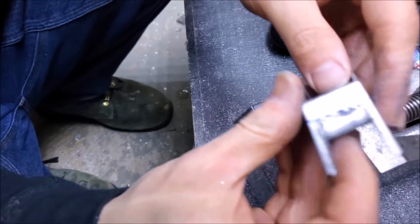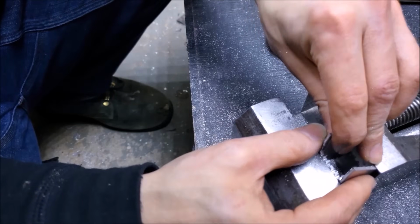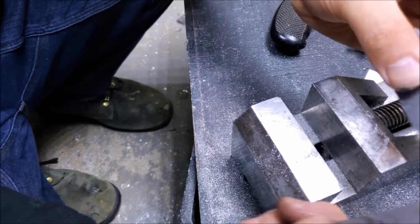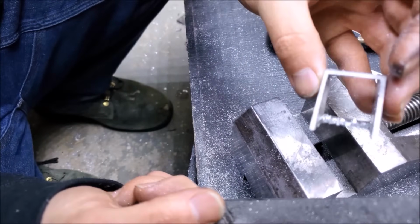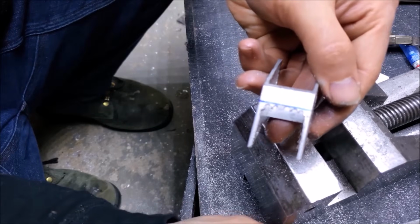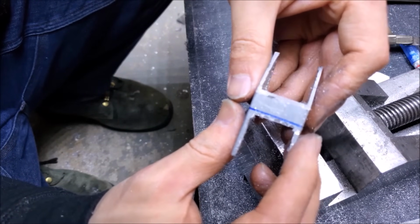So, it looks pretty good. I wish I could clamp this into the vise and trim this down. Sadly, I will be cutting off, or trimming down this right here, and I'm going to keep that. So, that's going to be a bit of a tricky one, but I think I can do that with the Dremel. So, I'm going to go ahead and try to clean that up a little bit.